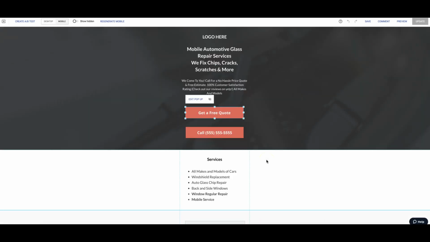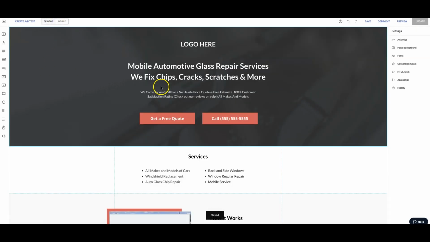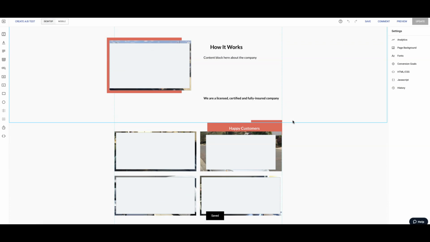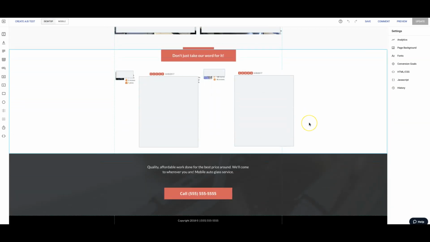So this is really simple, guys, and simple is always better. This is the way you've got to build your pages. It doesn't really matter what niche you're in. This layout, the design, the everything, it just works. And the colors don't matter. You can swap out colors or background images. I don't know if you can see here, there's a faded picture of a windshield. Just dumb stuff like that, but this stuff is just drag and drop. It's easy, and anyone can do it.